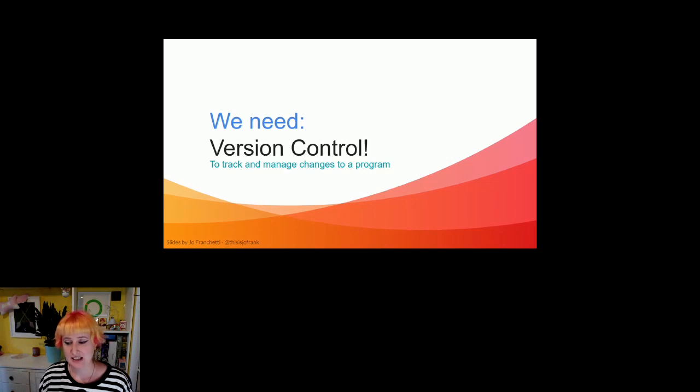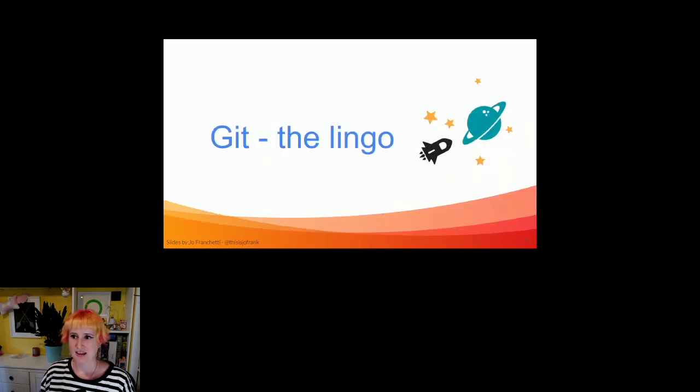Originally, there were a few different version control systems created by various different developers who wanted to fix this problem. But the one that became the most prevalent, the one that most developers use today, is Git, which is what we are going to be learning. And there's a whole terminology that comes with Git.